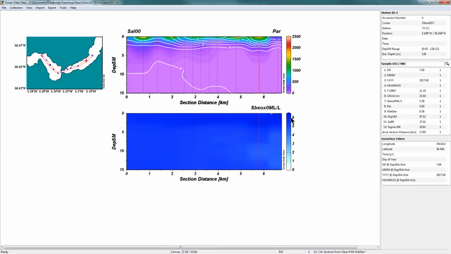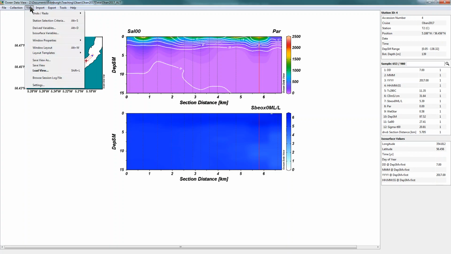So this is showing us that there's plenty of oxygen throughout the whole water column, only a tiny little bit lower in this region. So do think about changing the scales, both vertically and the color scale, and think quite carefully about whether you're using the right kind of color scale for your section plots.